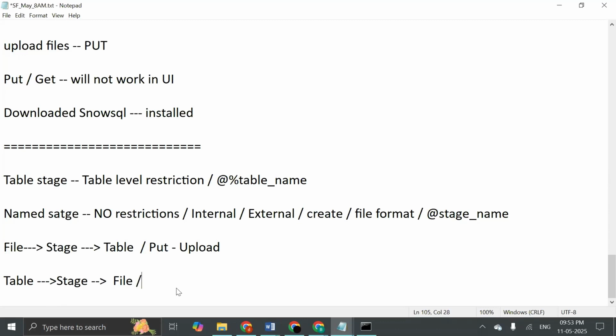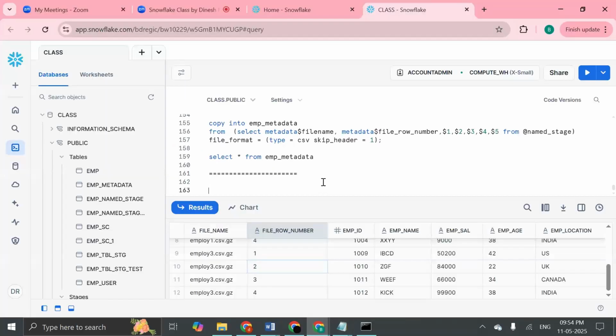This particular process we will call by using the get command. This is unloading the data. We are going to use the get command to unload the data, or we can call it downloading the data.